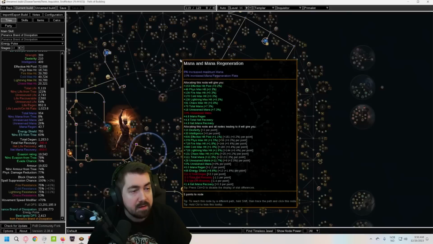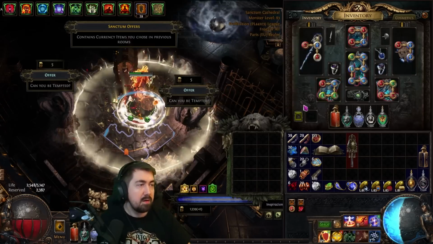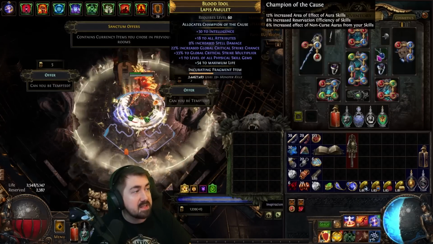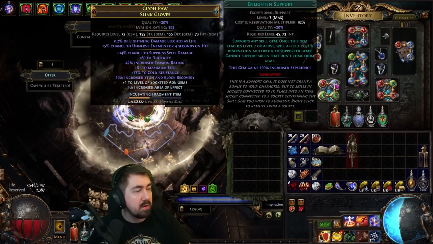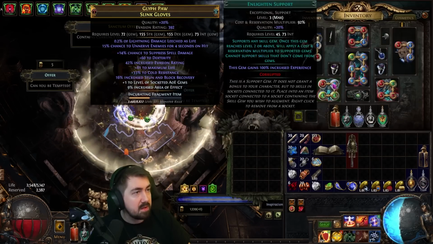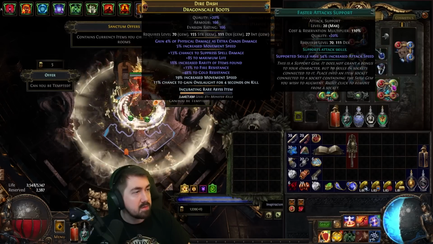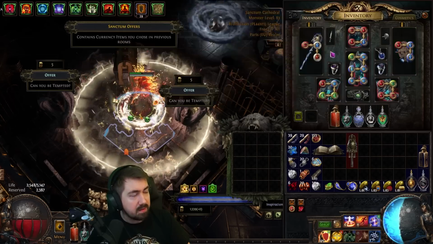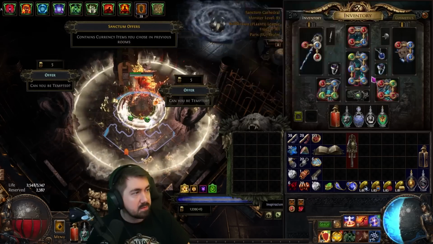And another thing, I did have to play around with the links. So make sure you look at Zizaran 23 and copy the exact setup for the low life version. Like I did have to fit a level 3 Enlighten, etc. as well. I think level 3 Enlighten and Champion of the Cause was the biggest thing. I know I dropped Inspiration. I don't think I dropped anything else than Inspiration. That's pretty much the only thing.